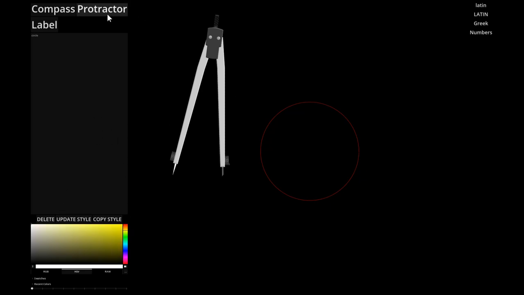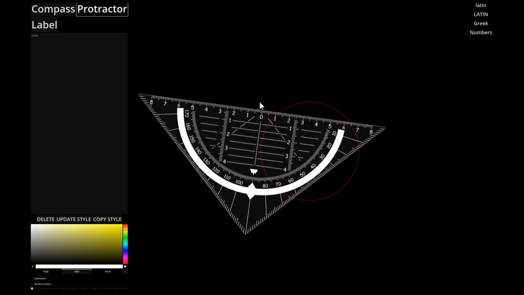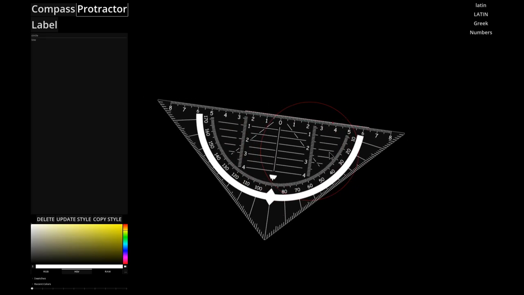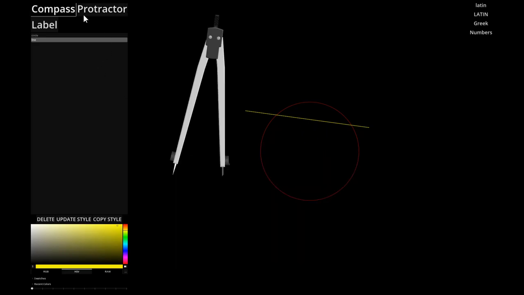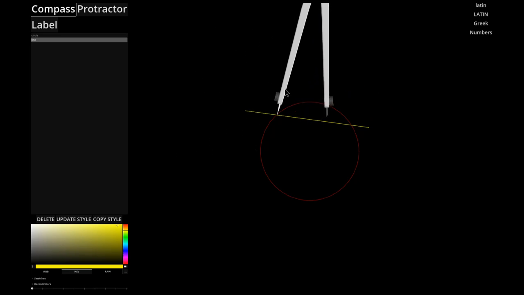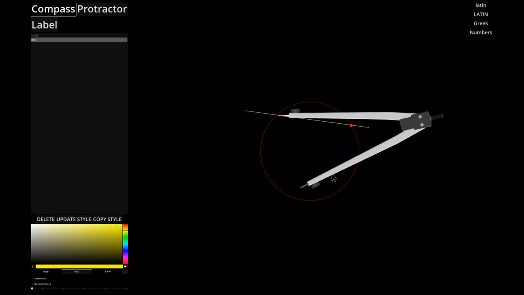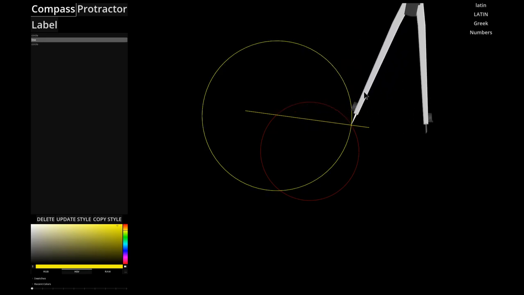So for that we need to do a small construction. We need to create two perpendiculars, so I will do one in yellow. Oops. Yeah, okay, I didn't set it properly, but I can update it like this. Now it shows yellow. I go back to the compass and I will select the right opening and draw. Okay, so we have our first circle, and I will do the same here.